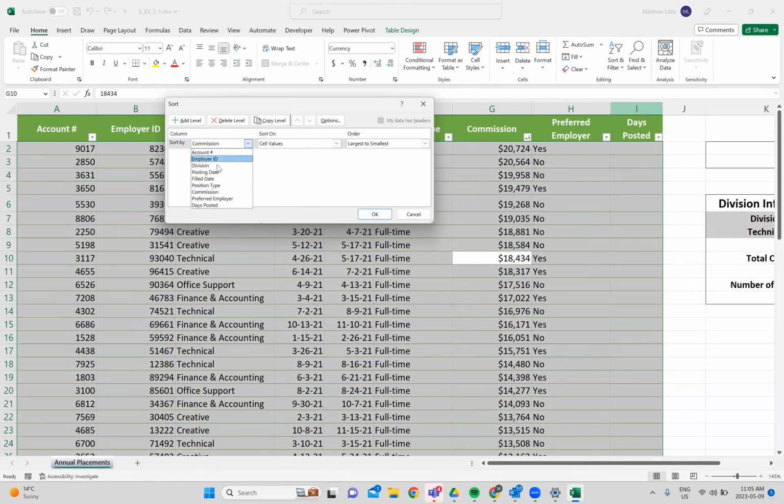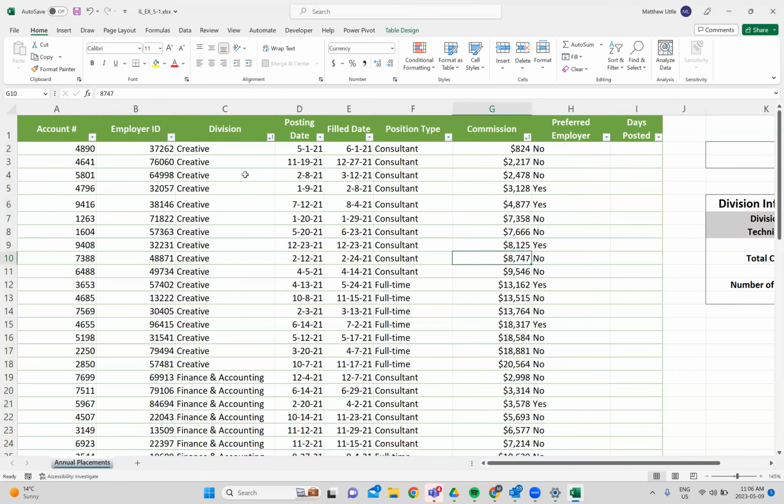So let's first of all sort by division. And we want to sort on the cell value, yes. And we want to click sort from A to Z, not Z to A. And then the second sort is where if a division is the same, what's the next option? So now we want to sort by commission value. And the smallest to the largest is correct. And you could do this for multiple layers up to as many columns. Click OK. So now it puts all the divisions together and the commissions from smallest to largest within each division. Can be very helpful.